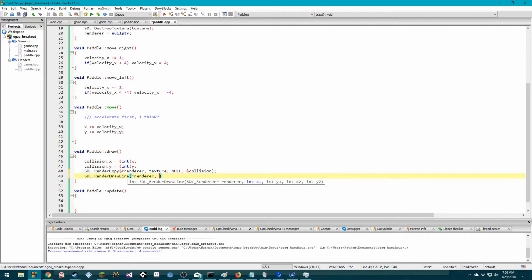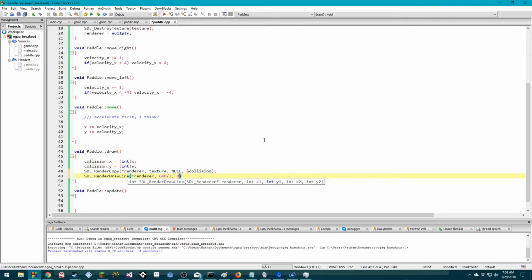The X1 is going to be your top middle, so let's just go 640 divided by 2. And I do the math. You can easily type 320, but I'm just saying why it's 320. It's 640, which is our screen width. And Paddle doesn't know about that, only Game knows about that. I'd like to type screen width down there, but I don't have that info.